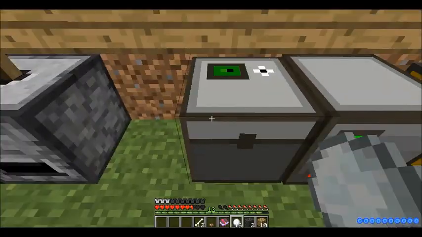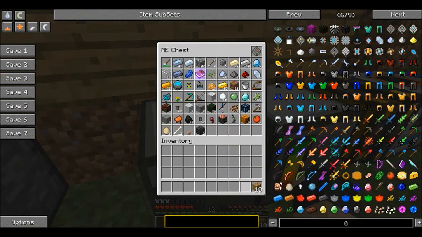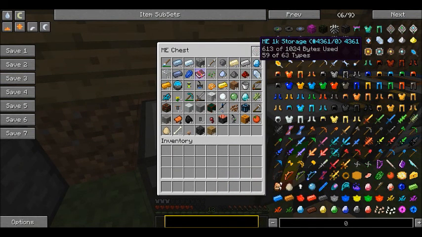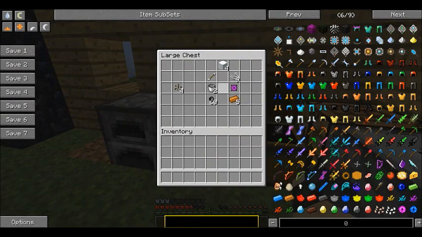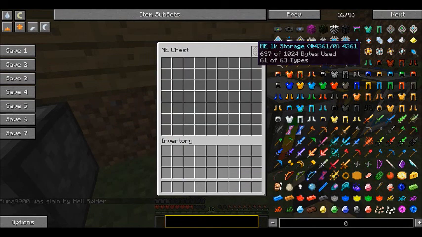Problem is, it can only store 63 different types of items. So I think we're nearing the limit. Alright, 59. So we're allowed four more. A really creepy thing. Chuck them in there. You just got killed. Good job. I think that's what gives me the mobs and things. So as soon as I go in there, I will fight them.